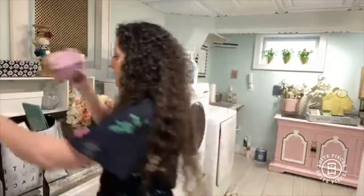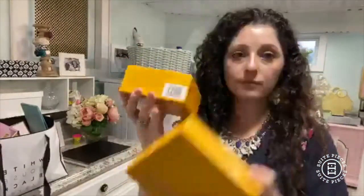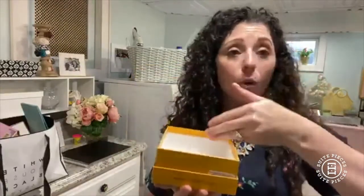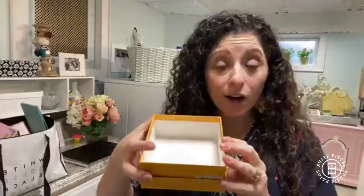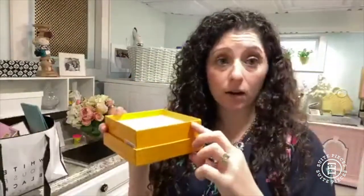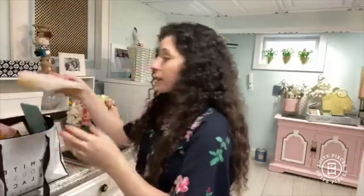So I certainly do throw out boxes. There are boxes that I throw out, but there are some that I keep because I know, this is a nice, good square box. This one, for instance, is a L'Occitane box. It has a nice height to it, so I think it'll fit somewhere. I could put tea bags in here, lipsticks, eyeshadows, and I can stack them where it's not too high. They're not going to get lost in there. They'll fit just perfectly. So I have this little box and I do keep these.